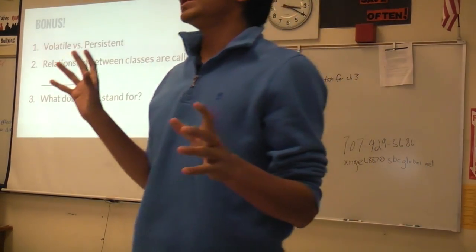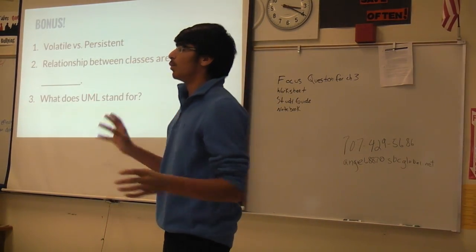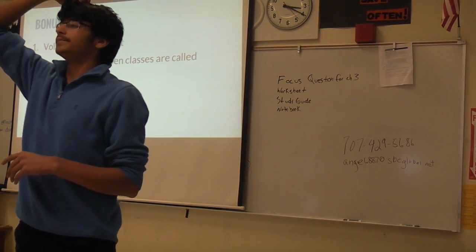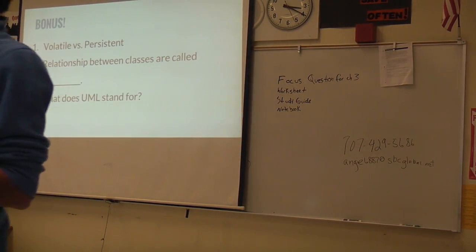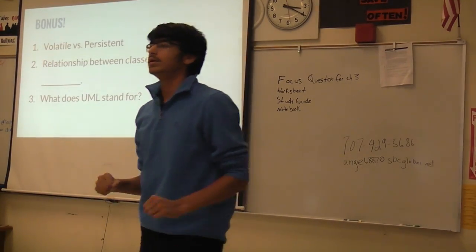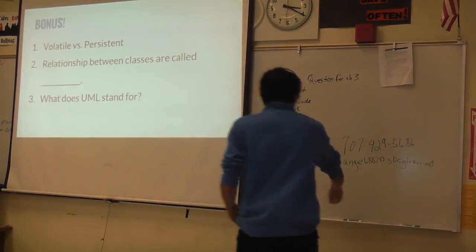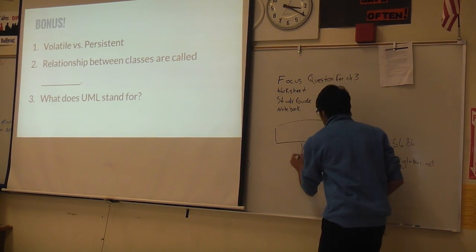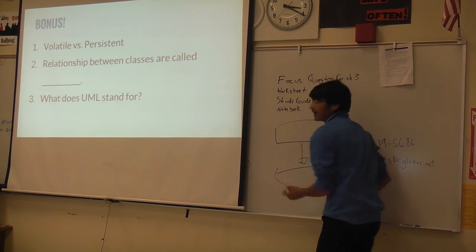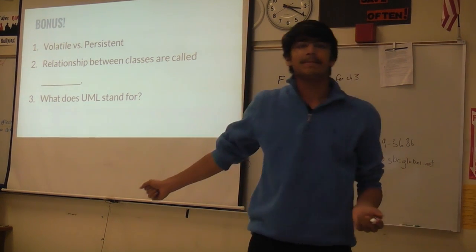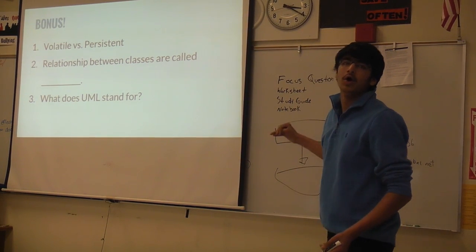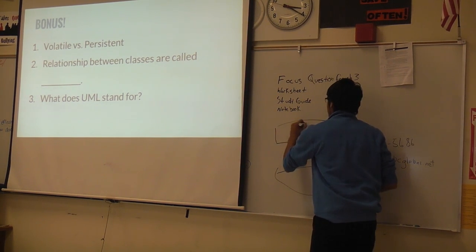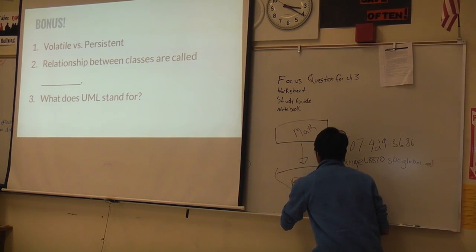Can somebody give me an example of how UML looks? Like, what are some characteristics of UML? Yeah, Leo. Box, and you put something in there, and you draw a line down, and like has branches, things, outcomes. Yeah, exactly. So what he's trying to say is that you have a box, which is a condition, and then you go down and you execute things. So think of it like a workflow, and basically there's different steps that you have to achieve, and you're going in order. Or think of it like your homework. You're going to do your math homework first, and you're going to do your English homework, right? So you go in order.